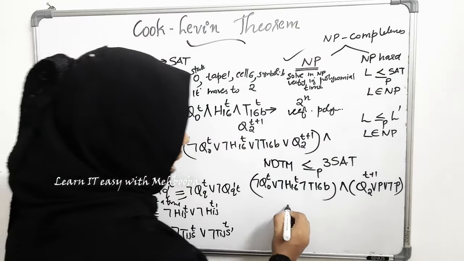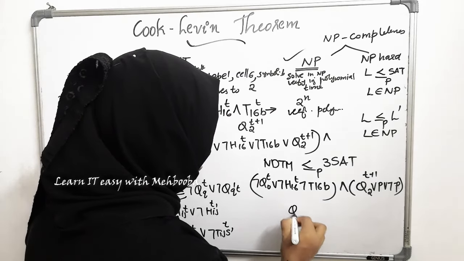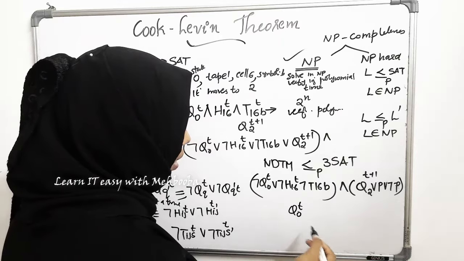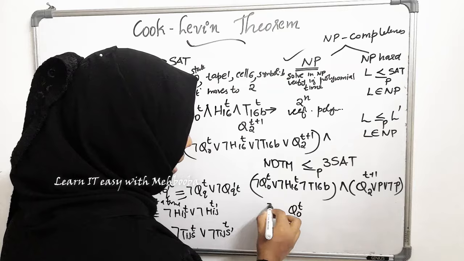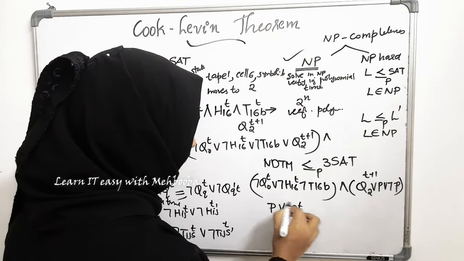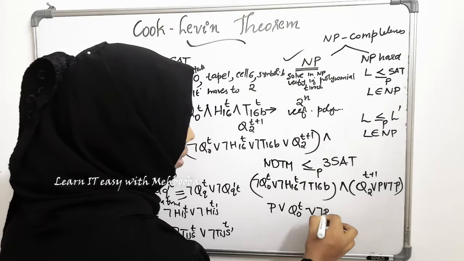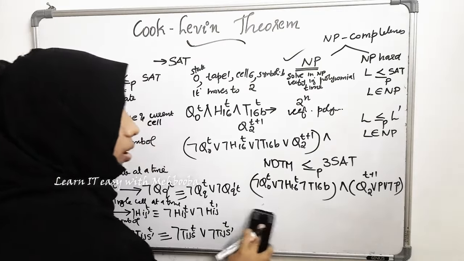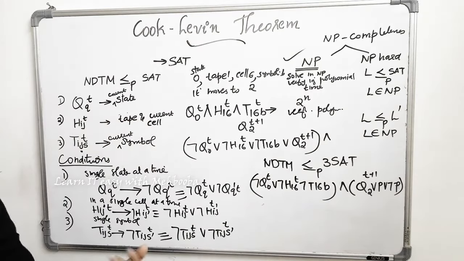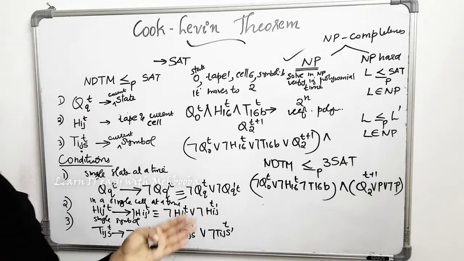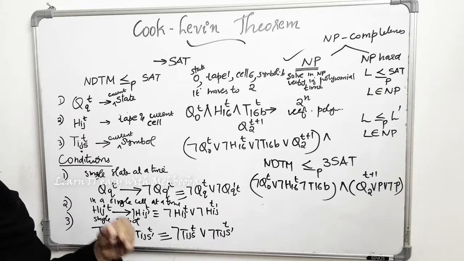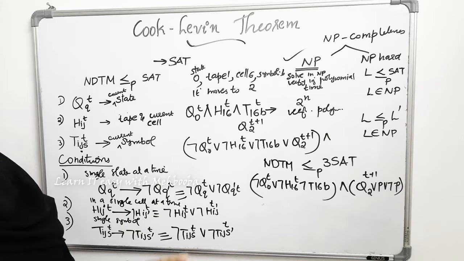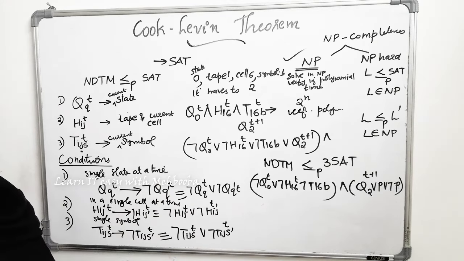For example, if we have just one literal like Q0T, even then you can convert it into 3CNF by adding P and negation P without making any change to the meaning of the formula. So if SAT is NP complete, 3 SAT is definitely NP complete, because we can reduce SAT to 3 SAT by converting the given CNF formula into a 3CNF formula using the algorithm. So that is the end of the proof.